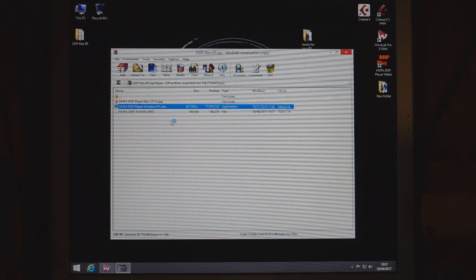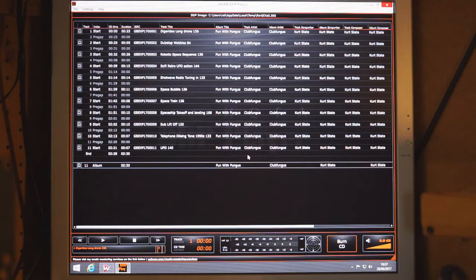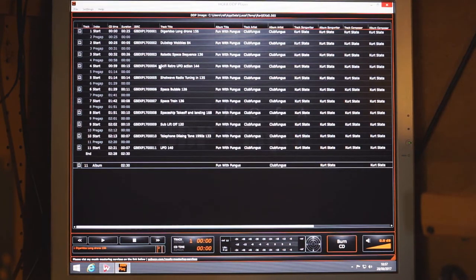So we'll double click on that, and this opens the player up. Get rid of that, just click on the splash screen and it'll go away. And we've got an option to burn a CD on this particular one, or you can go and save the audio files. So you can select a few different options there to do. Obviously you wouldn't do this unless you wanted to share your files with the record company and the CD replication company. You would just send a player, one that couldn't be encrypted, and all your files are nicely saved inside.